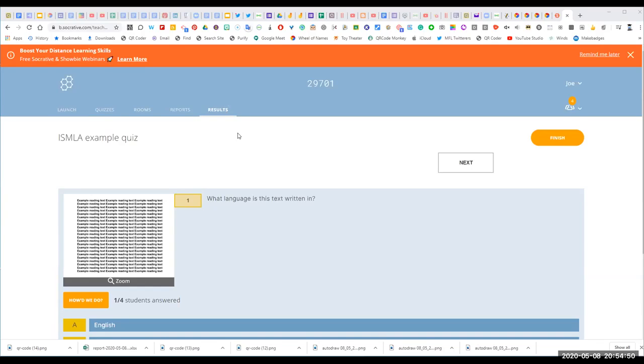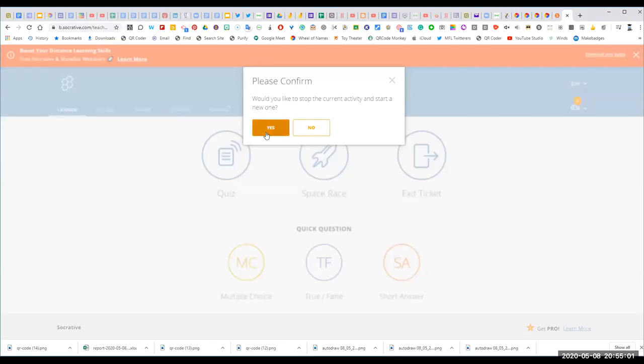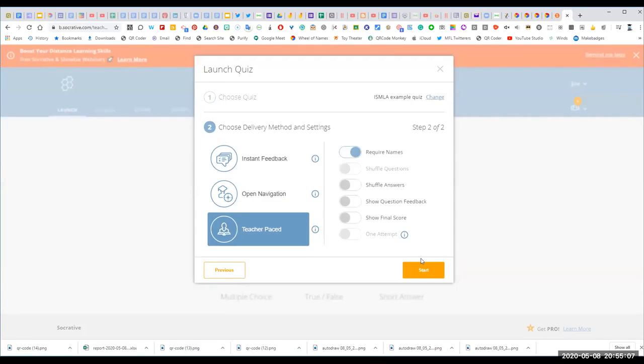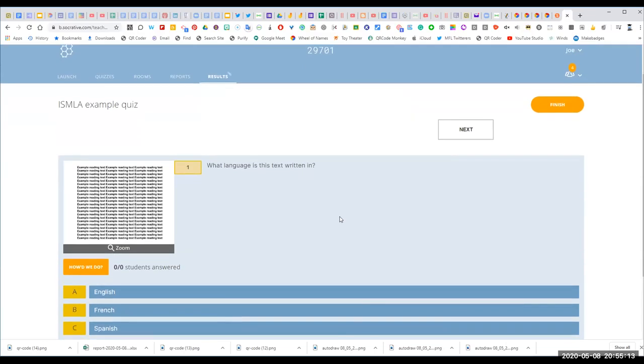Is that right, that I've just given one which gives you the login, and it doesn't seem to have something where you put the number? Hang on, if I click launch, have I done it wrong? Hang on, what have I done? Let's just do that again. No, hang on, this is right. Okay. If I click next, teacher paced, start. Yeah, that's right. Four people are in the room right now. Right. Yeah, no, that is right.